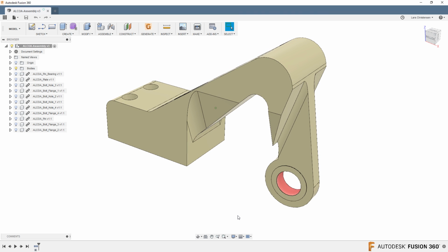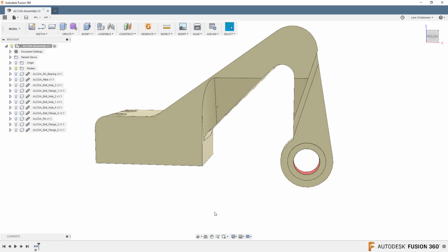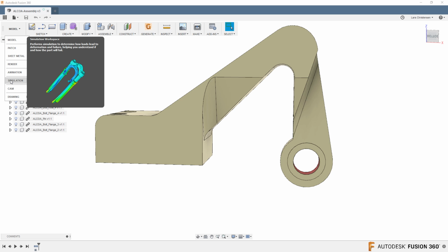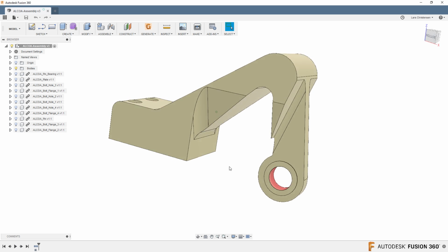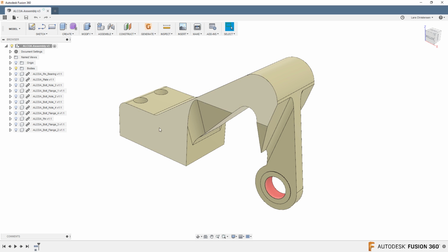This is a typical design that you will see in an engineering department, right? You get set up and say, all right, let's design a new bracket. You design a new bracket, and whatever is the best thing you can come up with, you maybe run it through some simulation studies that you can also do inside of Fusion. But primarily, to come up with the design of this bracket, it takes brain power, right? It takes somebody who is probably smarter than me to model something up like this.